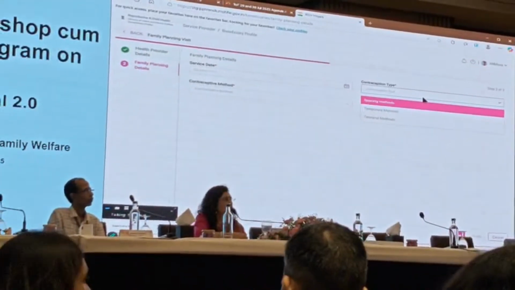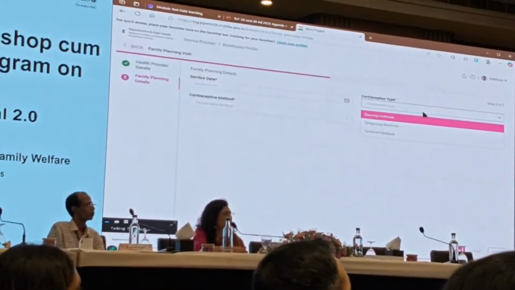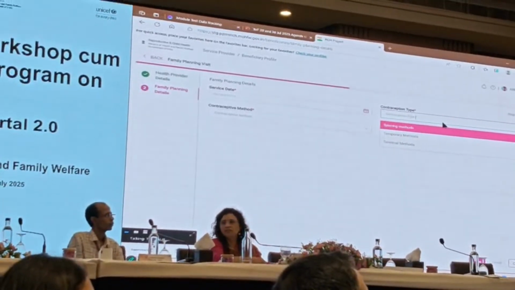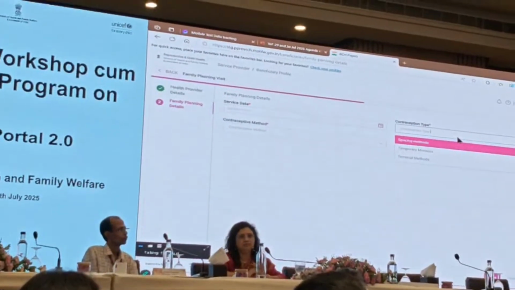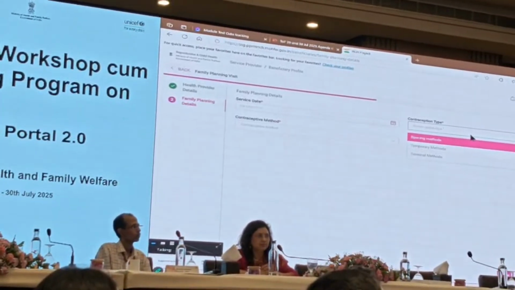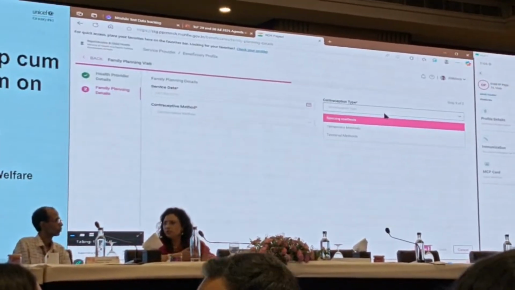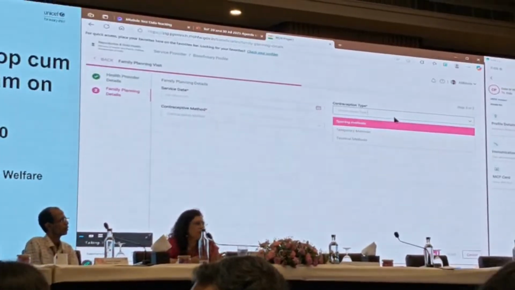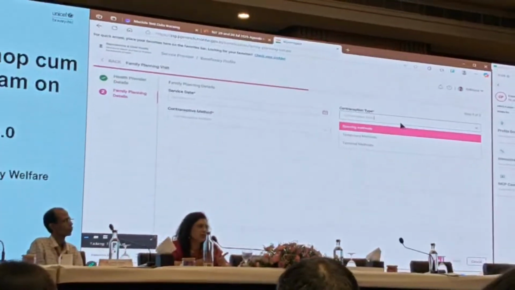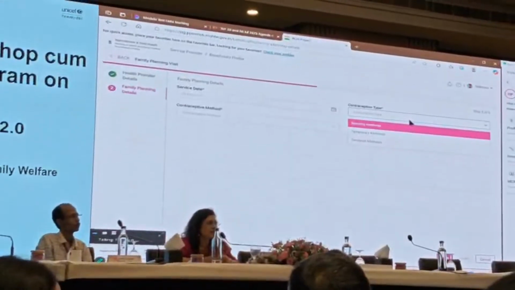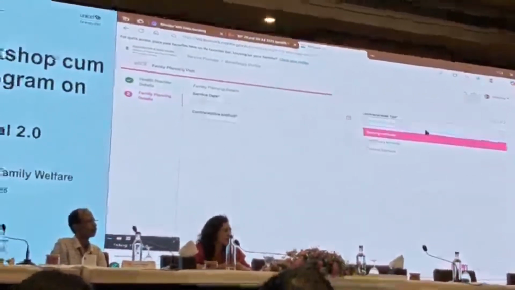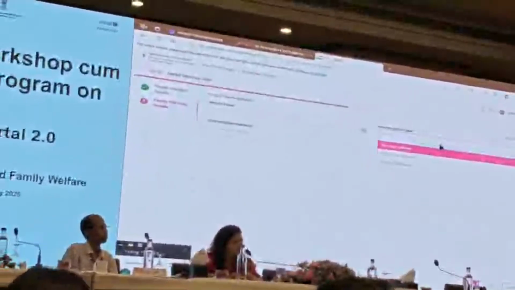Ma'am, I have a question regarding the consent also. Sir, any consent for sterilization has to be taken in hard copy with the signature of the client. Digital, till now we have not. It is not required in the RCH portal; that consent field is not required. And the complication you mentioned, we also report in HMIS, right? No, those are two different things.